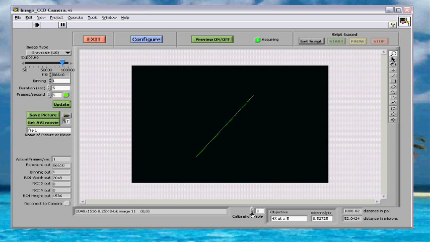So you have a table of numbers. This is the objective, 4x. This is the calibration factor, 4x plus 1.5. This is the calibration factor, and so on. Normally, we're working at 60x with this calibration factor, and 4x with this calibration factor. Actually, it's 4x with this calibration factor.